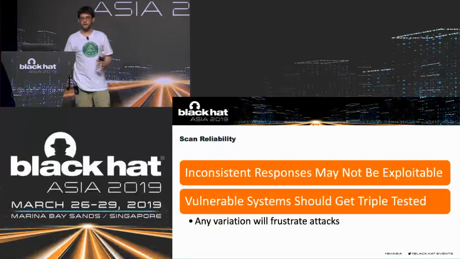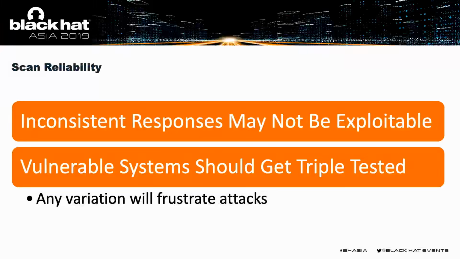Like I said, though, inconsistent responses might not be exploitable. So something that I do to help improve the accuracy of the scans is I assume that all hosts need to be triple checked. If you don't get the same exact responses from a host after 3 rounds of sending each test case, you should consider this interesting but not necessarily vulnerable, because in reality, an attacker is probably not going to be able to do much with that.